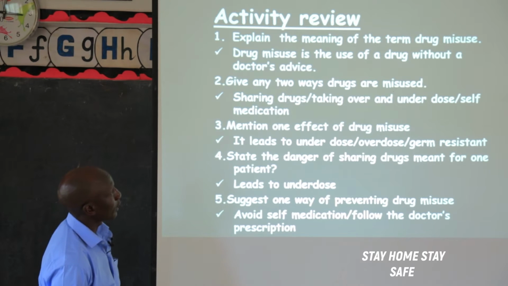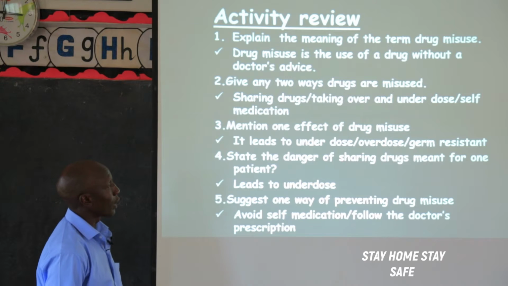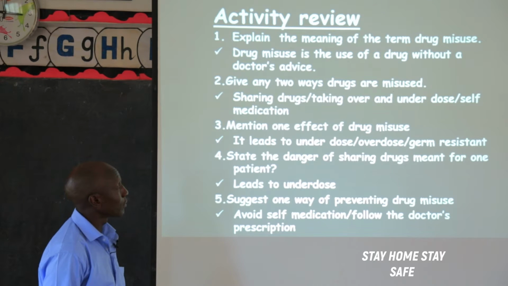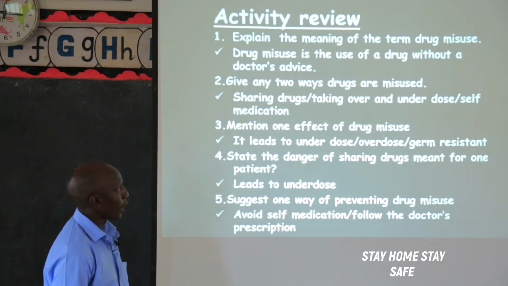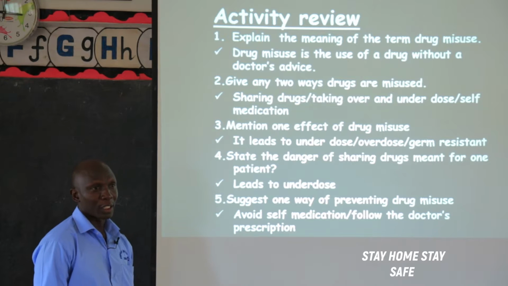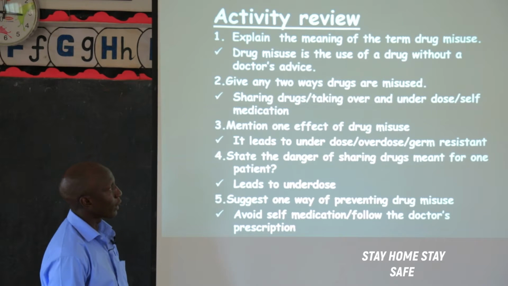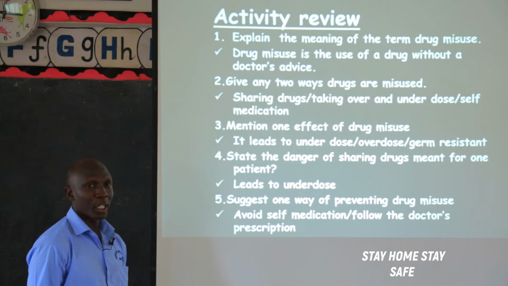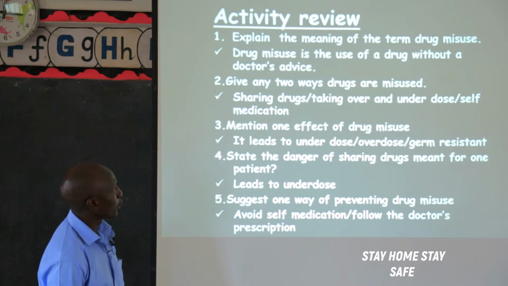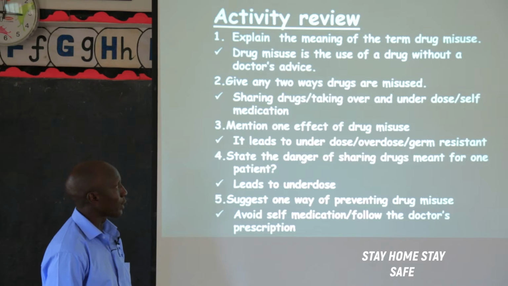Our first question says, explain the meaning of the term drug misuse, and we said this is the use of a drug without the doctor's advice, or the use of a drug without health workers' advice, or one can simply say it's the wrong use of a drug. If you got it right, you put a tick. Question number 2, give any 2 ways drugs are misused.